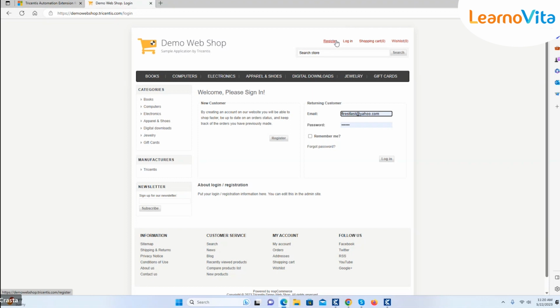So it's better to go with the control which is stable and which is near the target control. In our case, if we take the categories, we have the categories text, and that is the stable one, I guess. Under the categories, we may have links added in the future, but the categories text will remain.